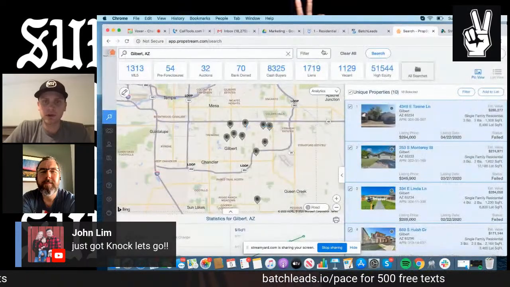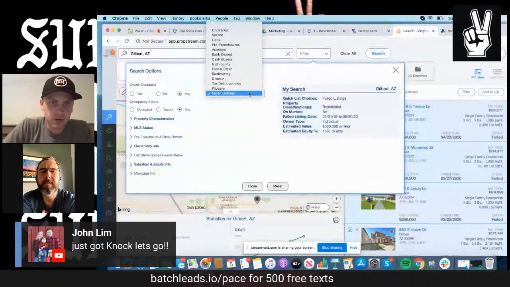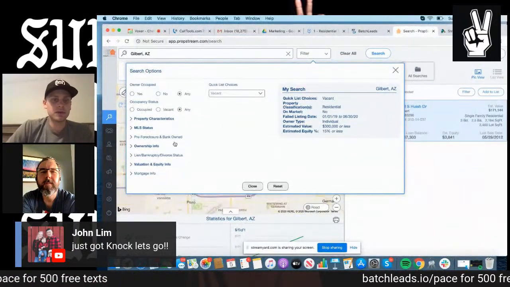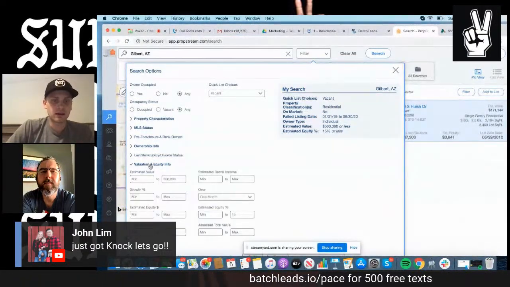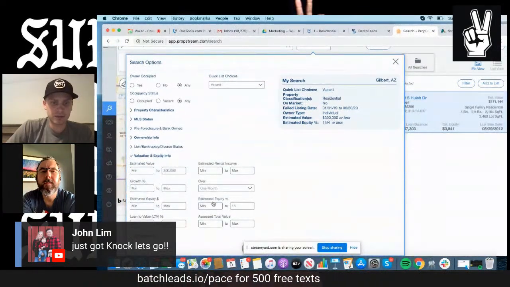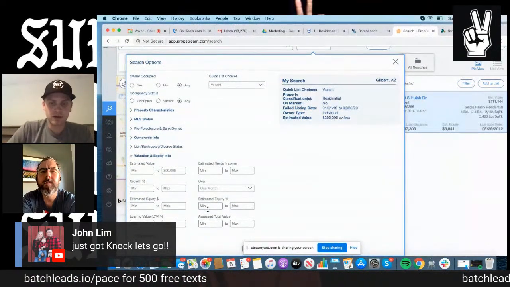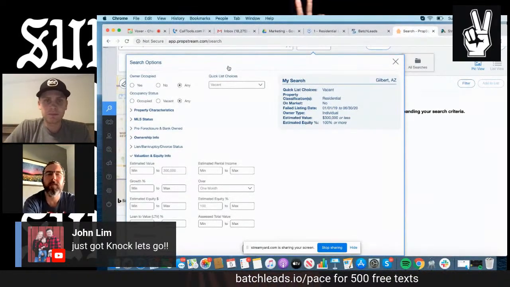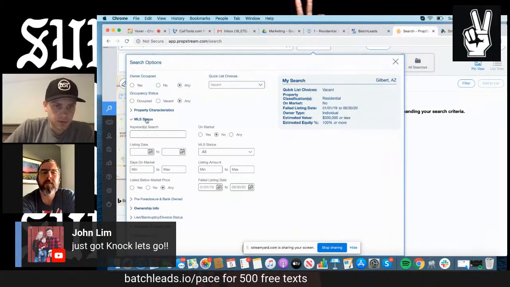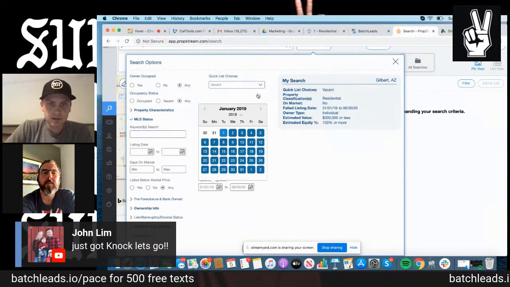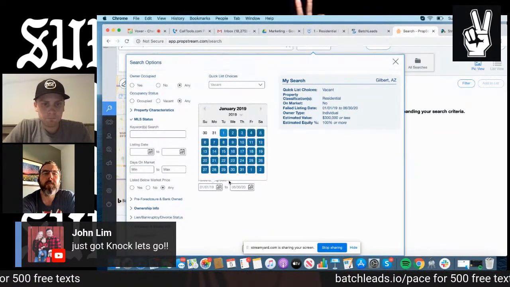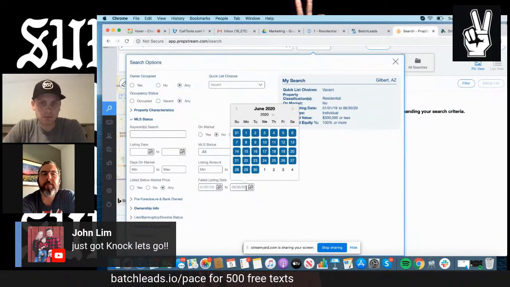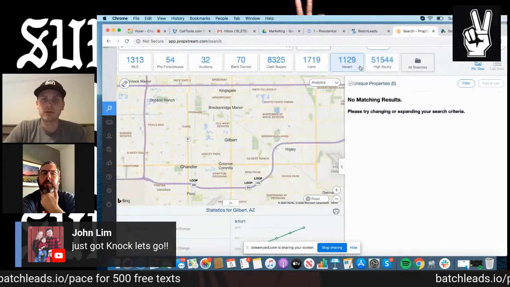All right, so let's go ahead and change up our filters here. So I'm trying to think of something that can be a little bit more niche, but still have some good opportunities. So we're going to have 100% equity. Let's see what we can pull up here. Failed listing. And actually, just refresh our search.